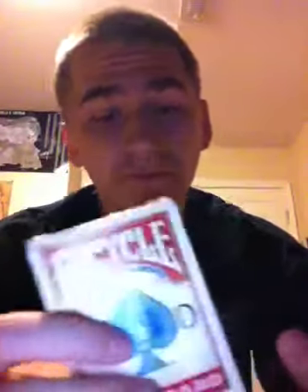First off, you need a normal deck of playing cards, but the deck as you've seen in performance is not normal — they will have something like a name written on them. This deck is a little difficult, it's all up in the mind, but I'll show you guys what to do. I've studied this trick so much that I actually know all the names and all the cards in the deck.